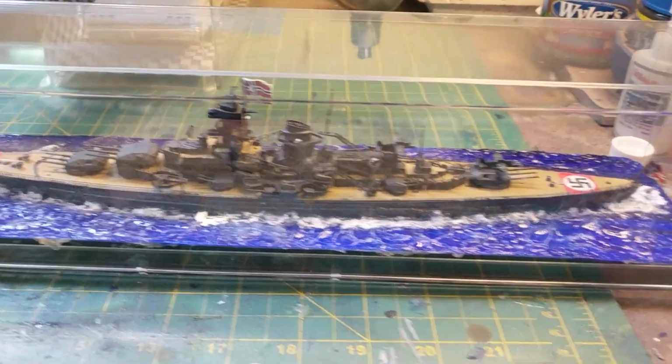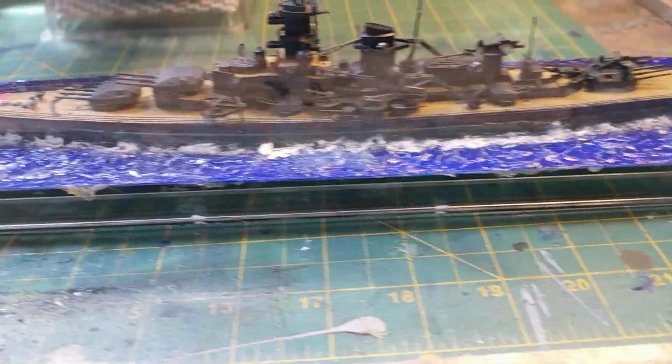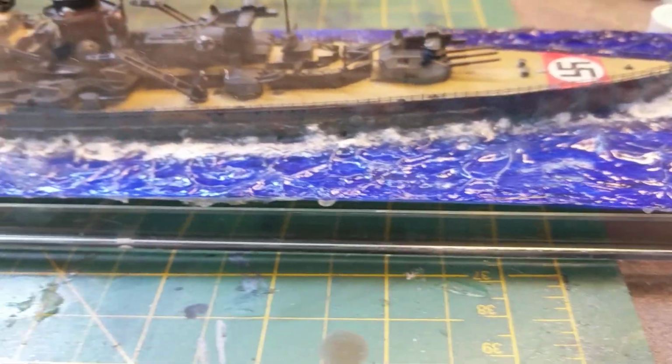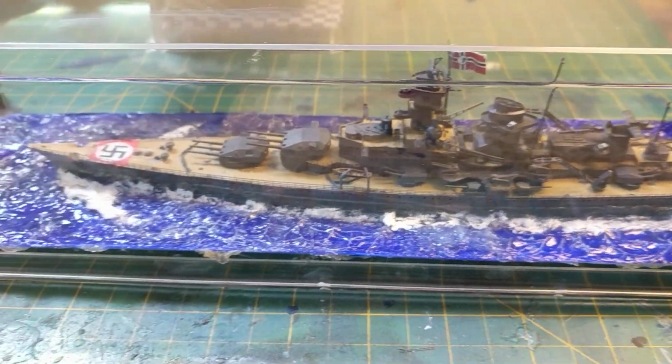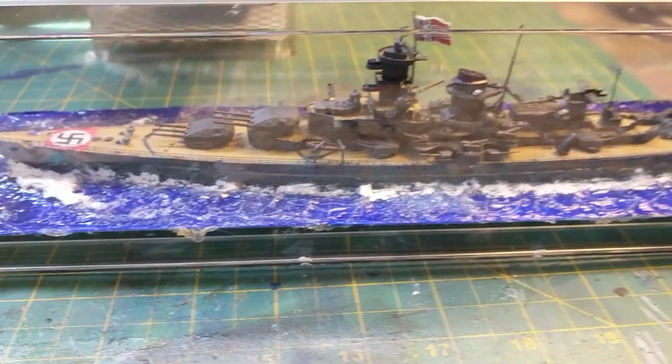without her deck railings. Now, the superstructure railings had been in place since day one, but I finally got the deck railings in place. So I like this model. I agree, she's one of the most beautiful ships that I've ever built.